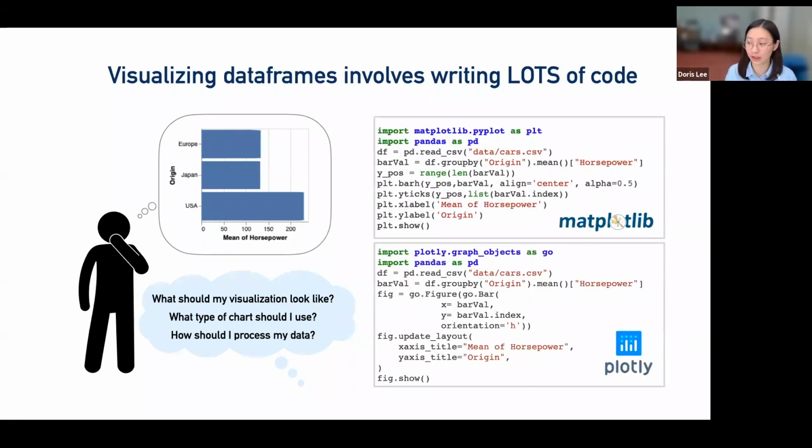On the right-hand side here, I'm showing two examples of the amount of code necessary to generate the single visualization we see on the left. This is based on Matplotlib and Plotly, which are two very popular Python visualization libraries. Oftentimes, the sheer amount of programming effort required for visualizations hinders data exploration. This is true especially in the early phases of data exploration, where you're just getting an overview of the data and have a vague idea of what you're looking for in terms of insights.